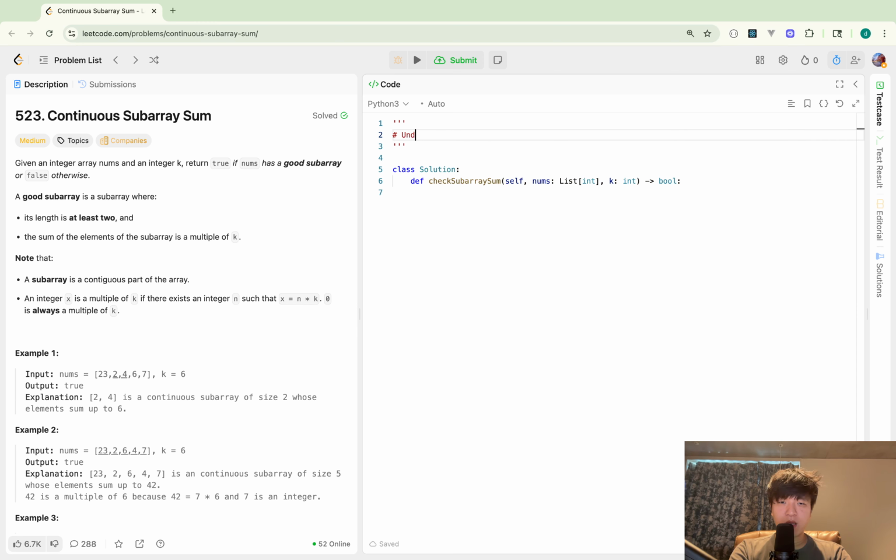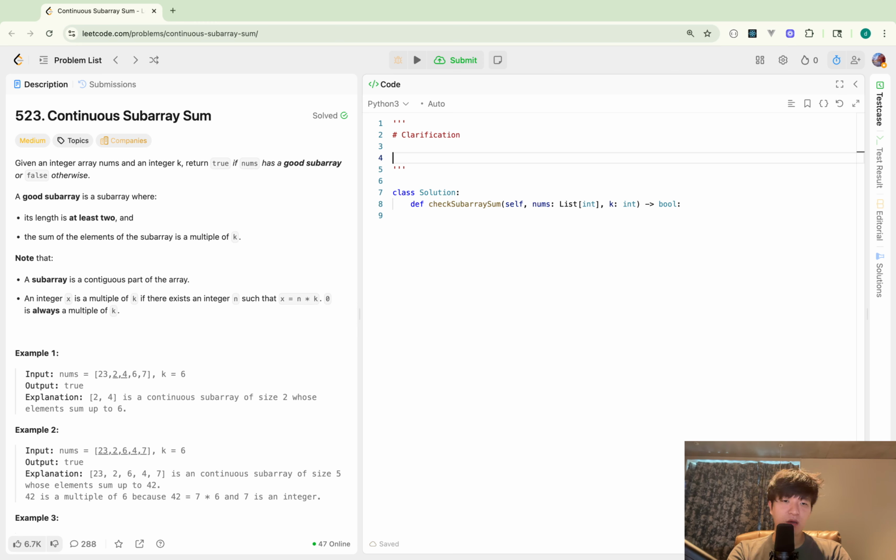So let me clarify the problem. As I said, I'm given an integer array and an integer k, and I will return a boolean.